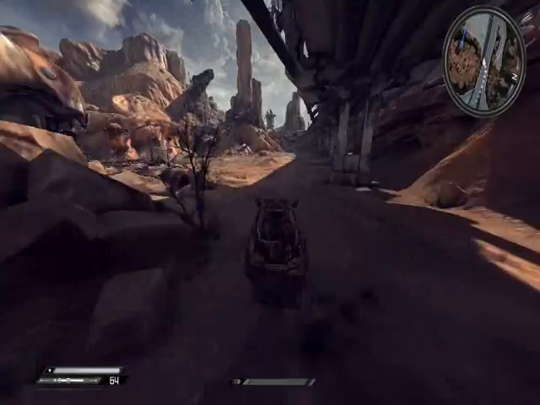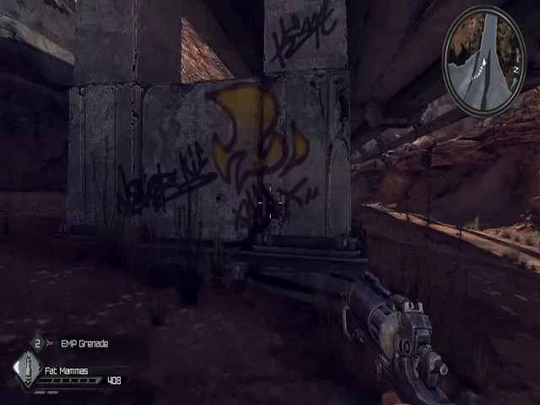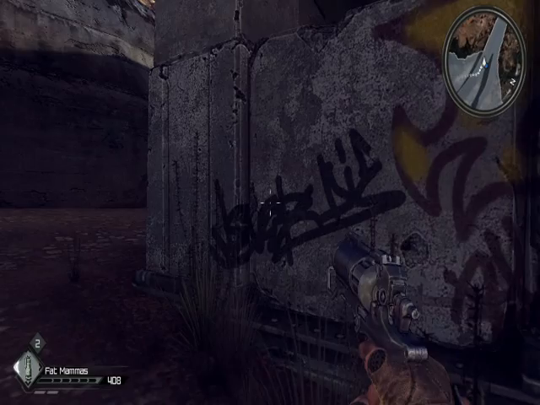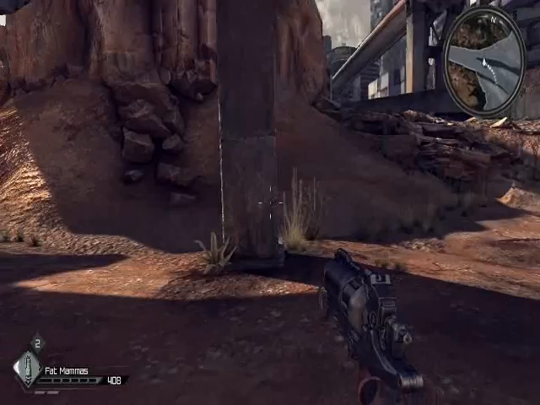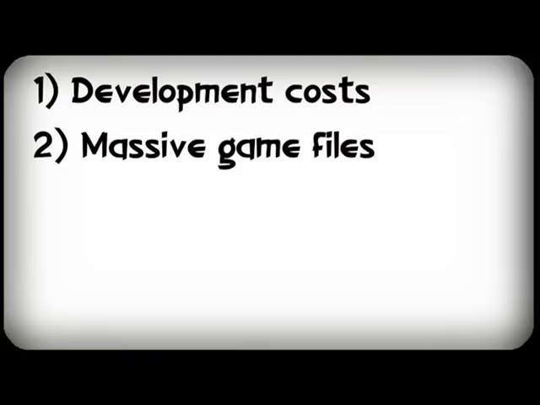In Rage, the underside of the bridge is filled with wonderful, interesting detail. That's nice, but was it worth all of this extra work to add details that nearly everyone will overlook? It's not that I don't appreciate the artistry that went into it, but is this something that's financially feasible in the long run? 2. Massive game files. Since we're not reusing rectangle textures, every square inch of the game world has its own bit of texture.